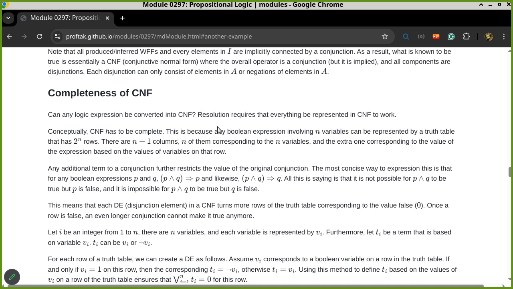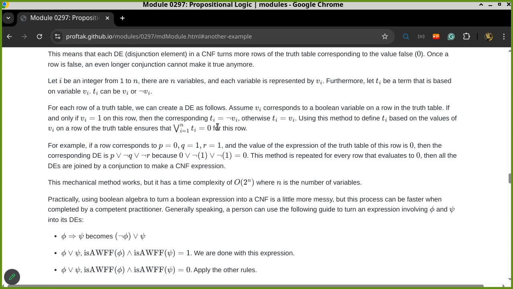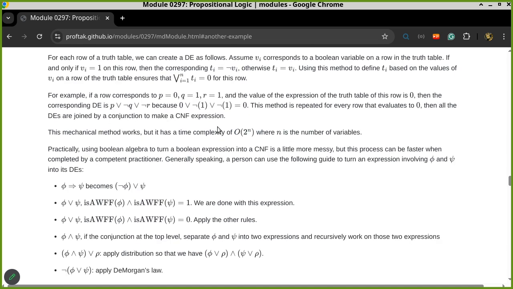So CNF, conjunctive normal form, is basically redefining what is well formed. Before, we had a general sense of what is well formed: as long as each operator is given the right number of operands and each operand itself is well formed, then the whole thing is well formed. That's nice in the sense that we can now represent every Boolean expression that we can think of. But from the perspective of the transformation rules, it also means that we can end up with a lot of expressions that are basically useless.